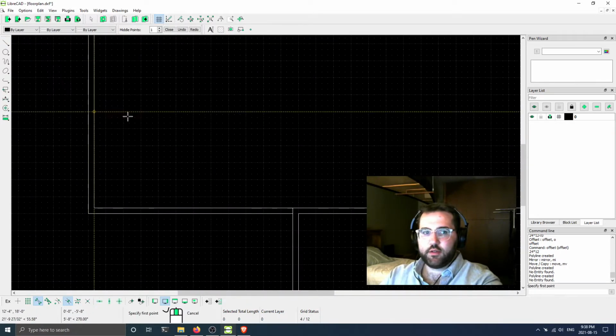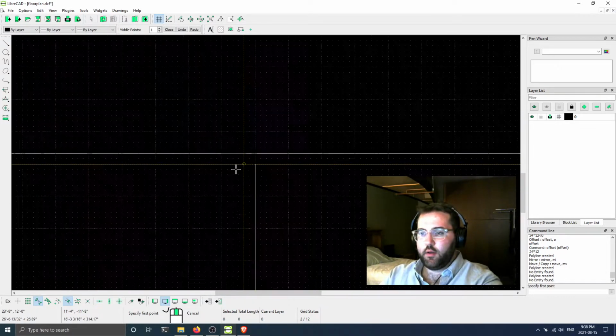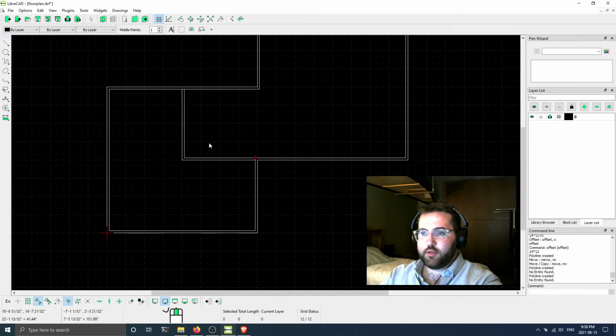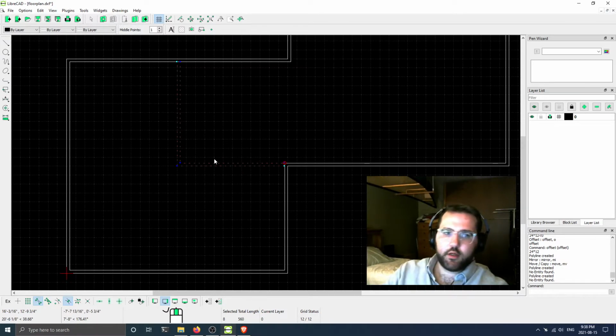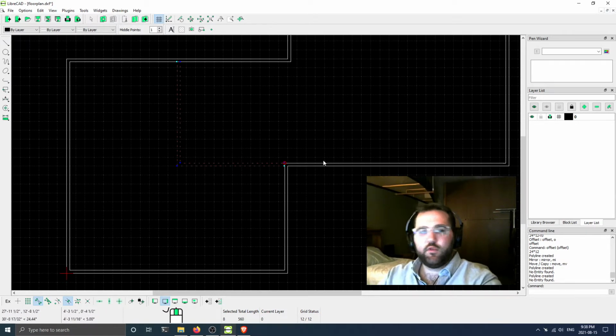Whether or not you want to do this might depend on whether you're just drawing a two-dimensional plan, or if you want to import this into Blender and create solid three-dimensional shapes, which I'll have a video on later, using this floor plan.